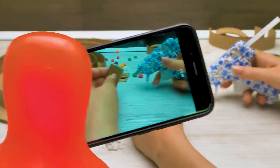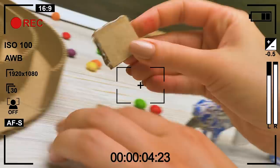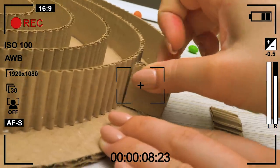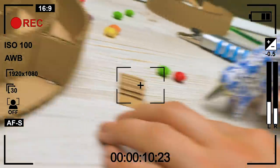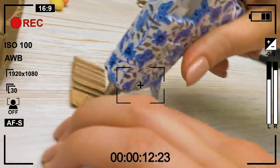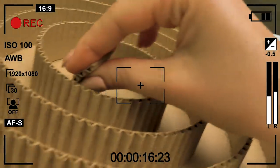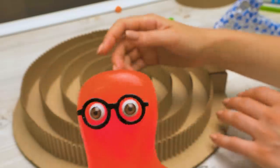Now, another small cardboard piece here. Apply some glue and attach this piece at a small angle. Right. Close up. Go! Oopsie!